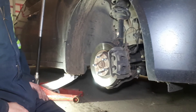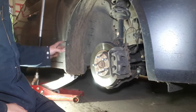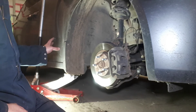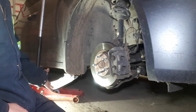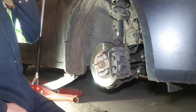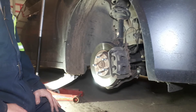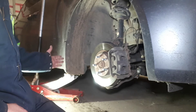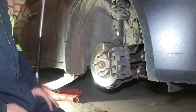I should mention I haven't got jack stands under this — I don't recommend it. I couldn't find any good spots under the back to put jack stands, so I'm just relying on the jack. I know that if this jack lowers all the way down the rotor won't hit the ground, and I'm not going underneath it. But really it should be on jack stands. Just because it's late is a poor example. If you're doing it at home, throw a jack stand under there and find somewhere to put one.